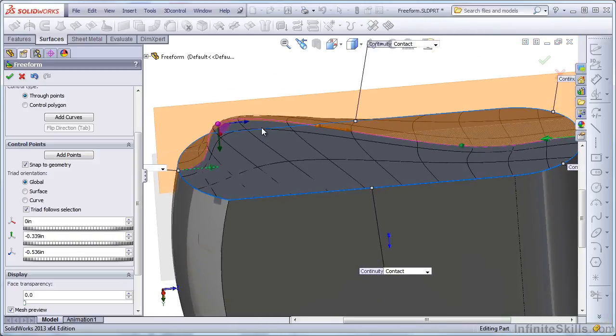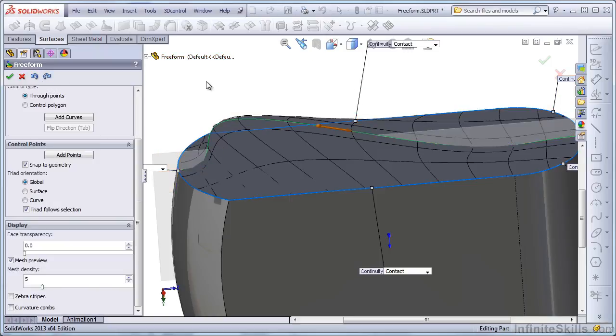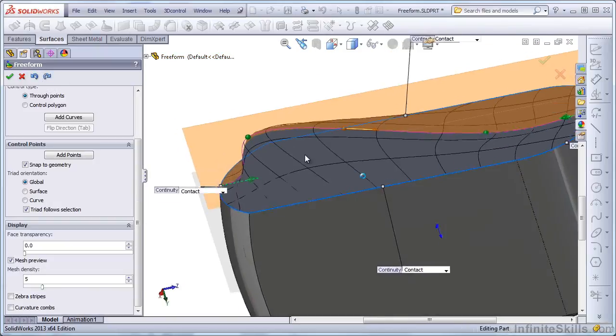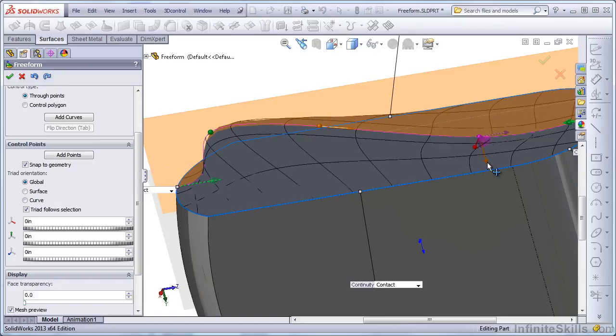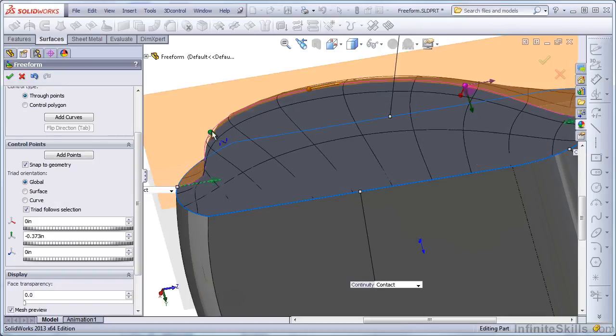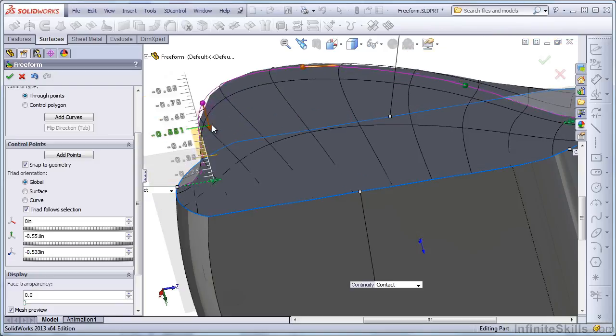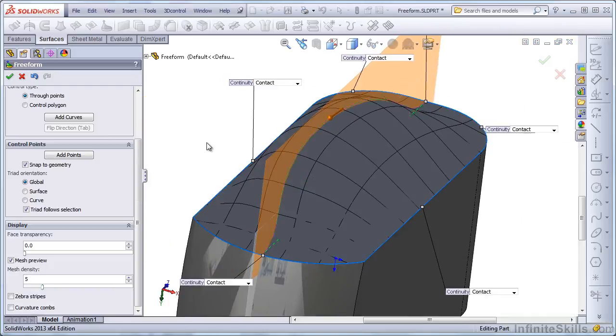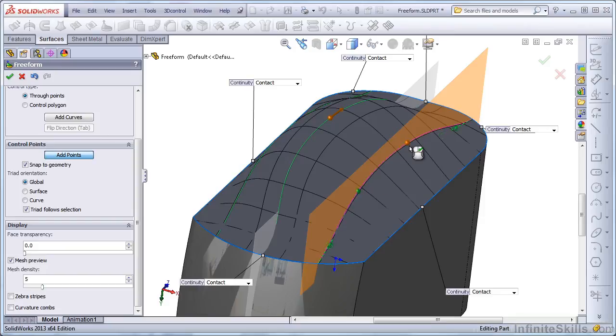If you create a change that you want to undo, don't try to undo it through the regular SOLIDWORKS interface. Just use the undo on the property manager. Select this point, push it up. Select this, push it up a little further. You can add additional curves and say add additional points. In this case, to accept the points, I'm just going to click on the right mouse button.